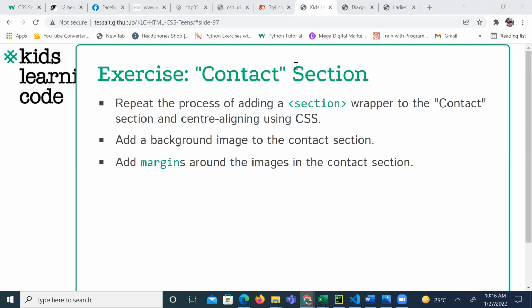Please, the section is only for the contact me. What of the coming soon? The coming soon is in the contact me. Okay, both of them. Everything left should be in the section called contact me, both the coming soon and the links. Yes, everything should be in contact me. Okay.